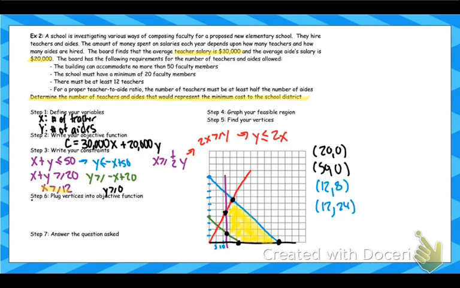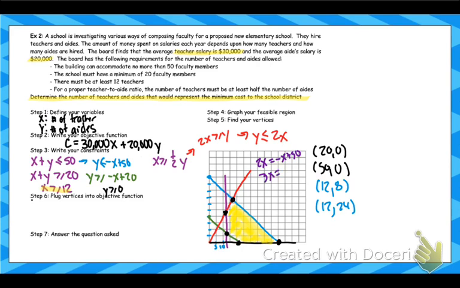And then the last intersection point is the hardest one algebraically, but we'll go ahead and find it. So where the red and the blue meet up, again, if you want to do this in a calculator, you can just graph y equals negative x plus 50 and y equals 2x, and find the intersection on your Casio, G-Solve intersect. But if we want to do it algebraically, I'm just going to set those two equations equal. I want to know when y equals 2x is equal to y equals negative x plus 50.